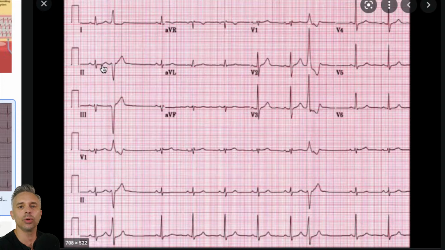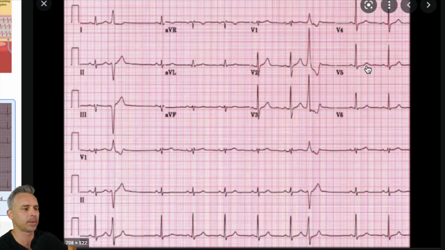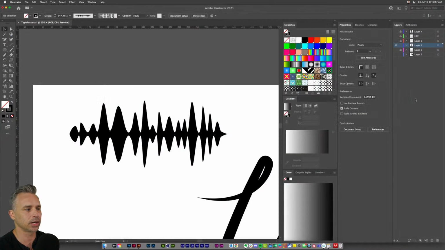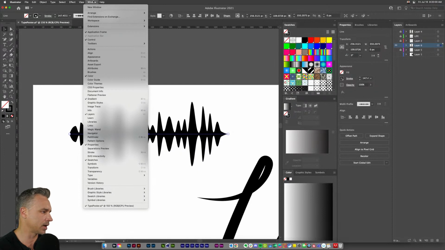Anyway, so I thought it'd be kind of cool if this became the stroke. So you had this EKG that bounced up and down and it said life, blah, blah, blah. Anyways, I don't think that's working. That's okay. We can still take this, by the way, and we can save this as a width profile, which is what I'm going to do right now.